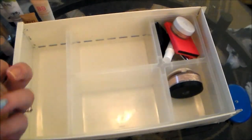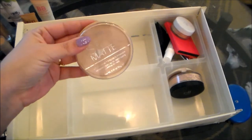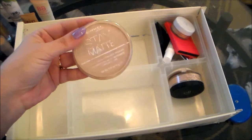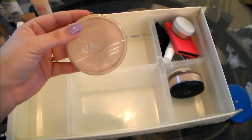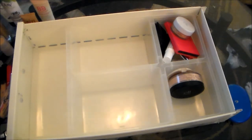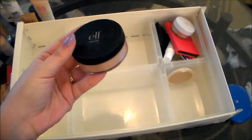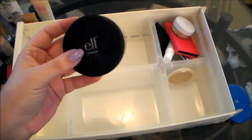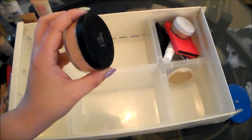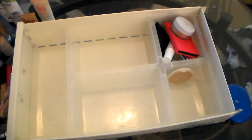Next up I have my Rimmel Stay Matte. You guys know how much I love this — there's no way I'm letting go of this. It's just a great setting powder. I don't really need it for the matte properties, but I just really like the way it sets my concealer. So I'm holding on to that. As well as the e.l.f. Booster — I just recently got this and I really like it. I'm not the biggest fan of loose powders, but this is really, really pretty. It's great for setting my under eye concealer or just kind of all-over powdering. This is in the shade sheer and I just really like it. So I'm holding on to that as well.